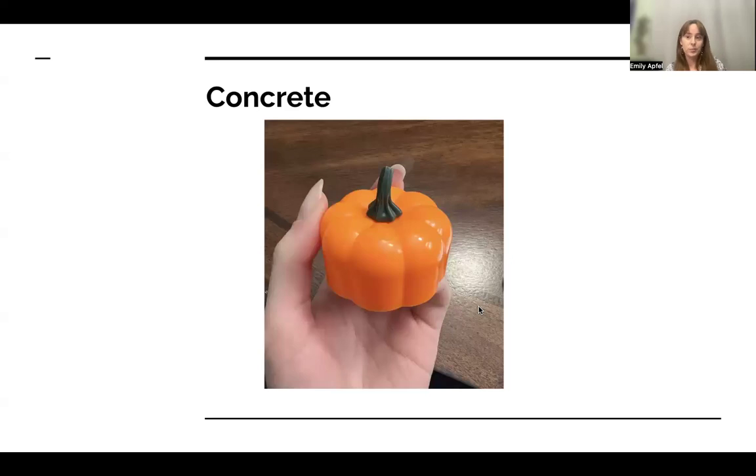So the concrete part of how we are going to solve this problem is the little pumpkins right here. Manipulatives are really important, especially with learning, because they can help connect the words on the page and the problem into how we want to process the information. So with that being said, each pumpkin that you see in the picture is going to be on your desk and you can hold it in your hand, and there are 9 of them so that you can really lay it out and see how you want to group the pumpkins for the 3 friends in the problem.